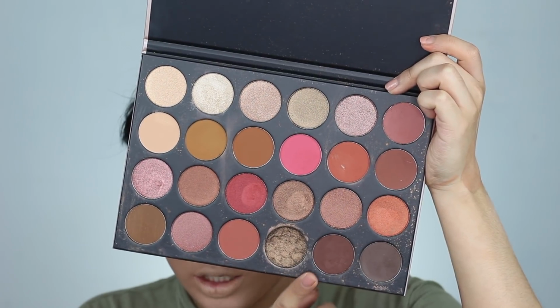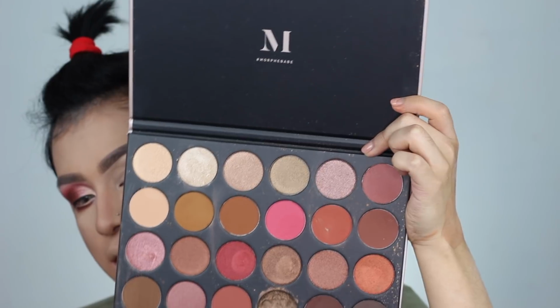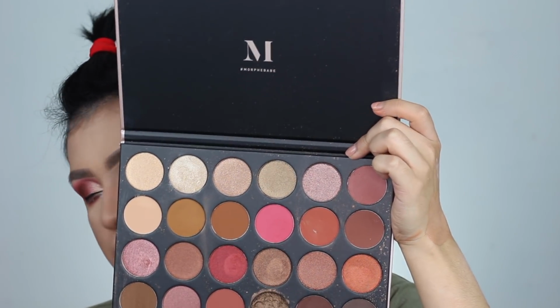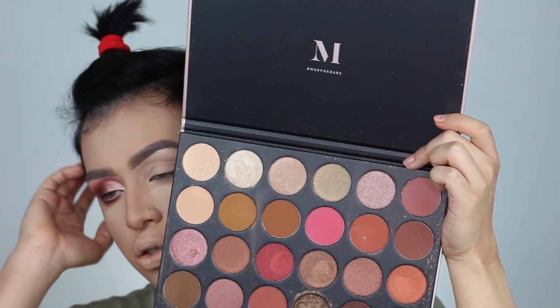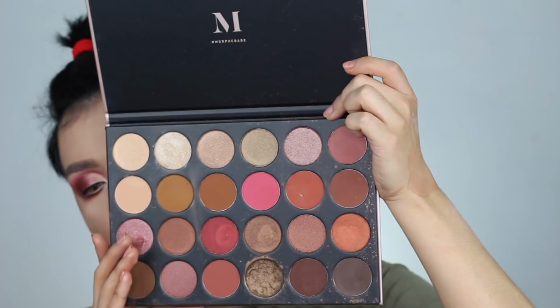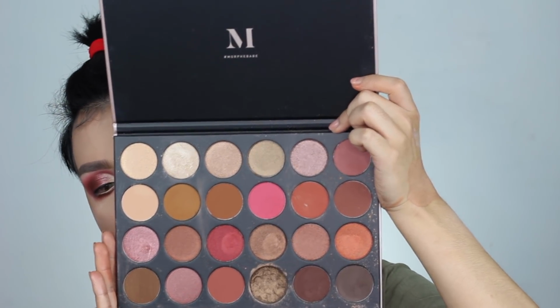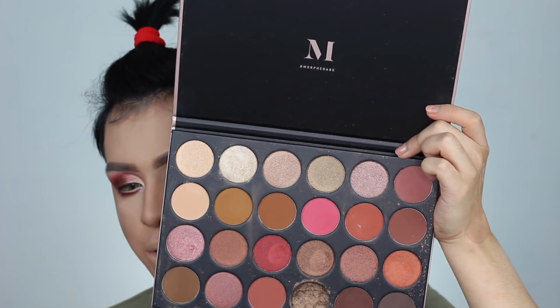As you can see, this eyeshadow over here came completely shattered. I don't blame Morphe because that's never happened ever, but I'm pretty sure it happened on its way to my house. I feel like it broke, but this is what it looks like. It's absolutely stunning. I love this palette already. The eyeshadows are obviously extremely pigmented. Like, what else can you expect from Morphe?